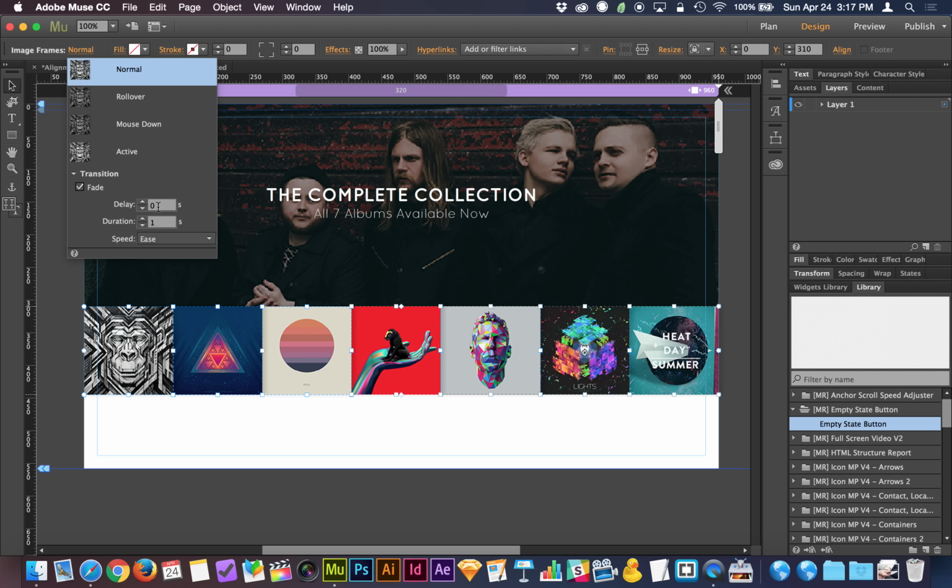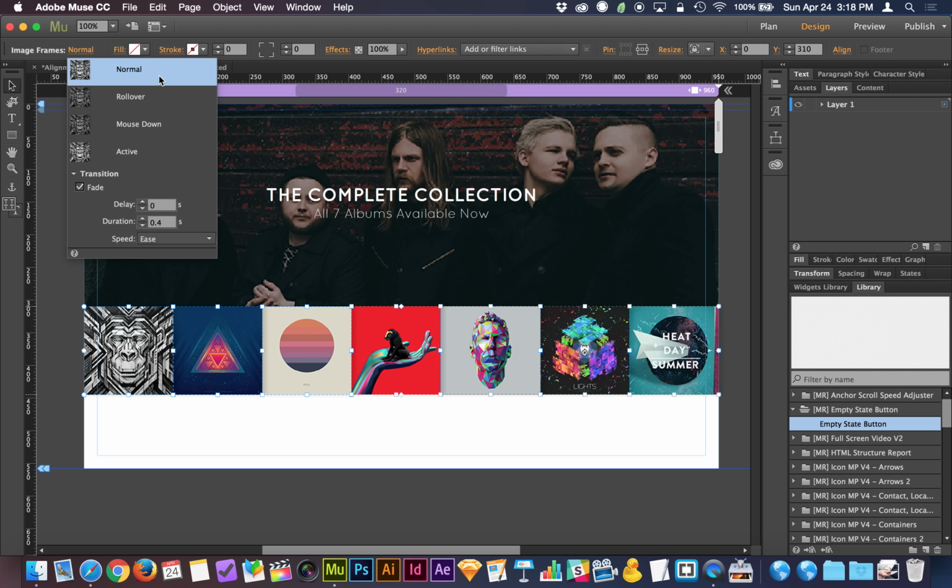Now the delay is how we're going to make each one come in slightly later than the previous. So we can't really set the delay with all of them highlighted, otherwise they'll all still match, and we want them to go one after the other after the other. But the one thing I do want to match for all of them that I want to change now is that I want the duration to be 0.4.